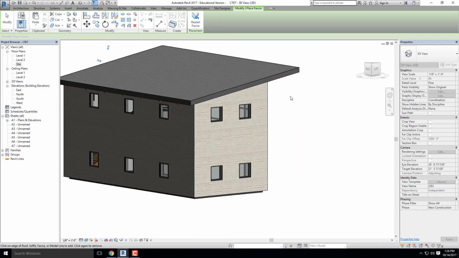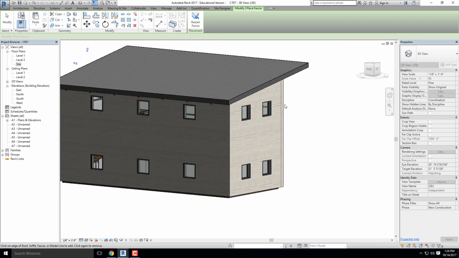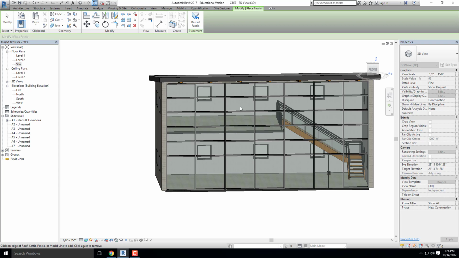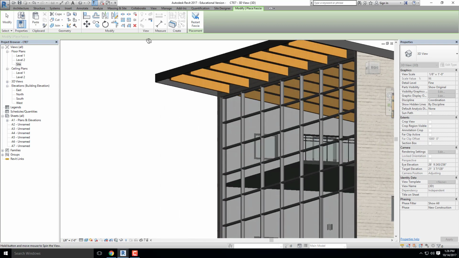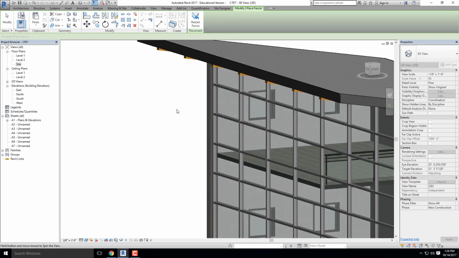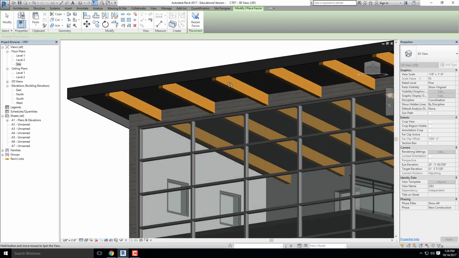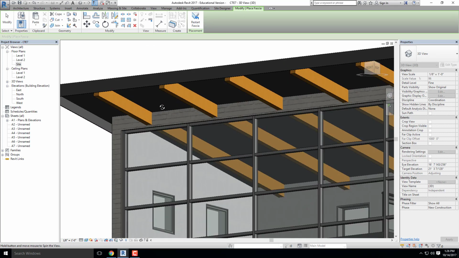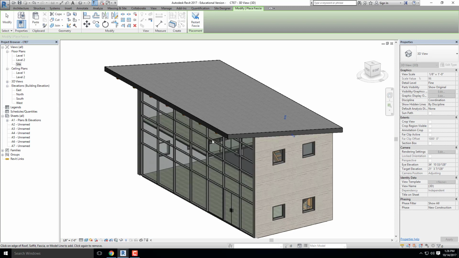It actually gives the roof some needed depth. It's not this flimsy little 1-inch thick roof, which is basically just your plywood. Ideally that fascia would be as tall or deeper than the entire beam system. I'd probably use something a little bit deeper to actually cover all that, but that's fine for what we're doing right now.